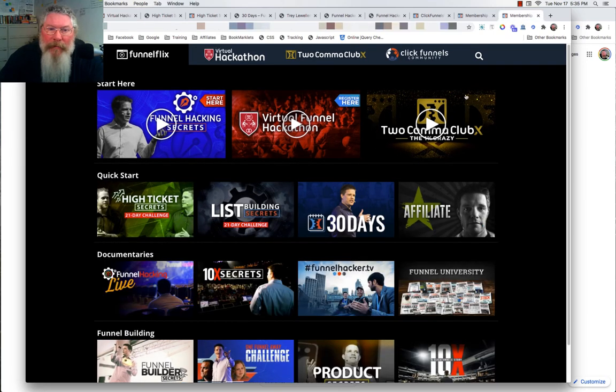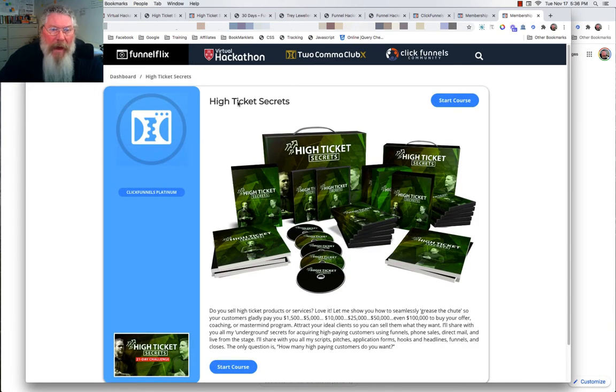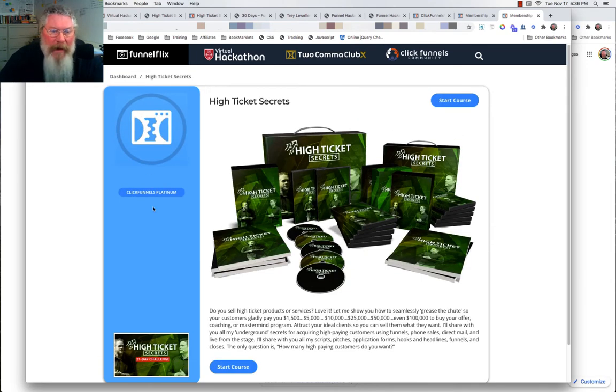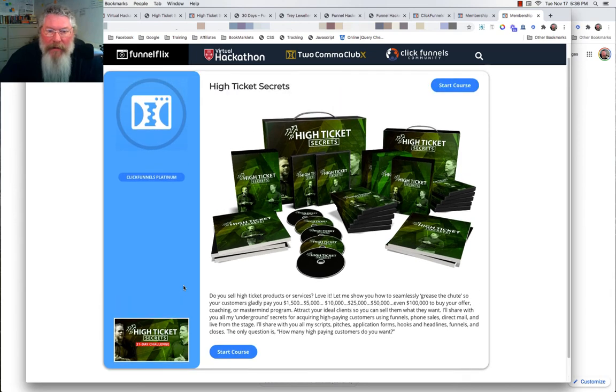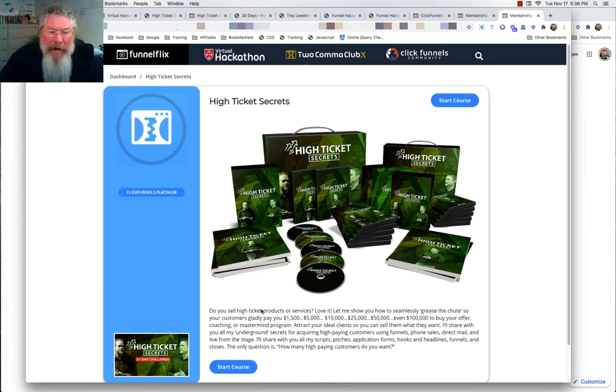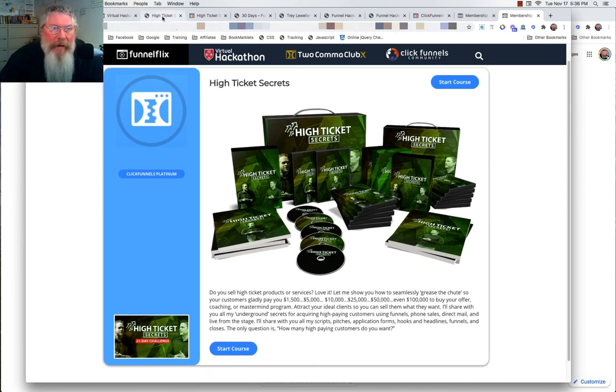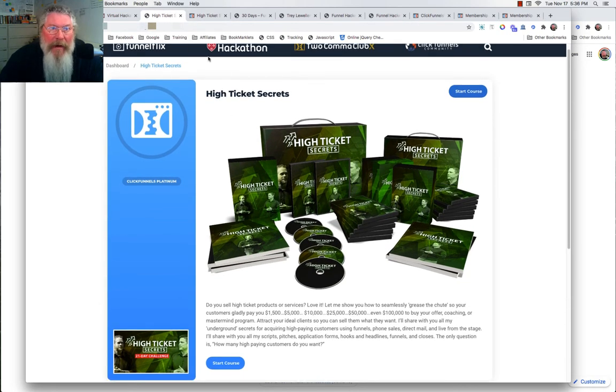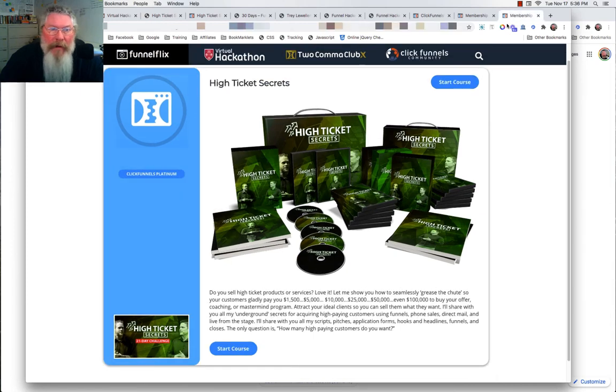So what I did, because this is built right inside of the ClickFunnels membership area, what I was able to do is when we click on this image, the preview page slides down. So we'll slide it back up again, and we just have it slide down, and you can see the whole page right there. And this page looks very, very similar to this page right there. So I made it as close as I possibly could between the two of them.